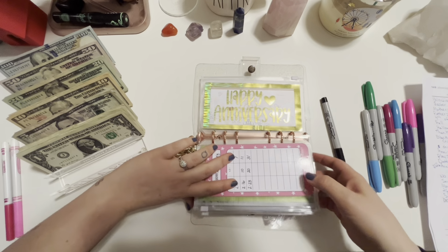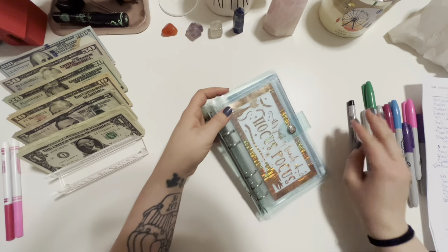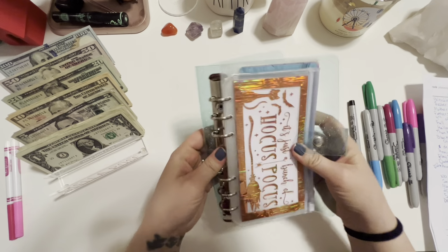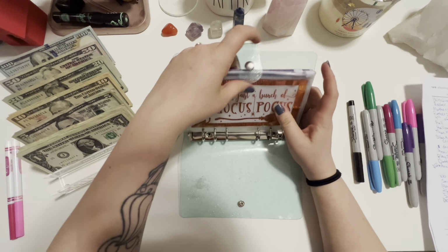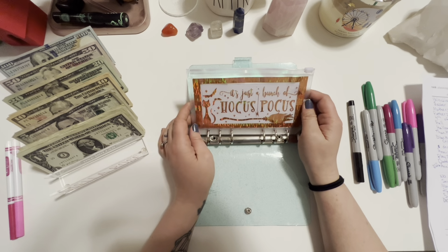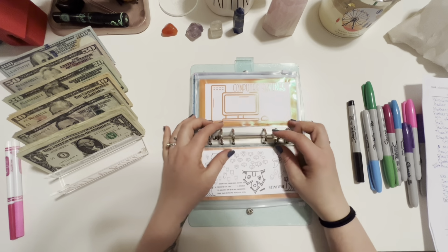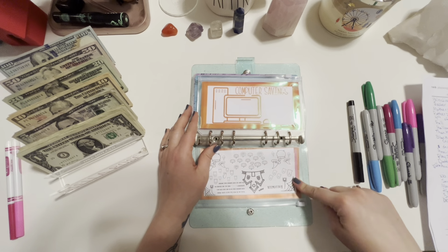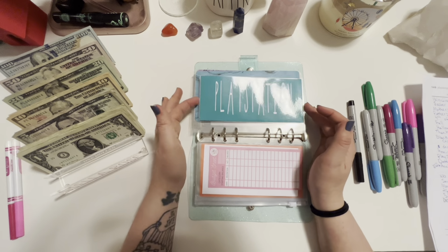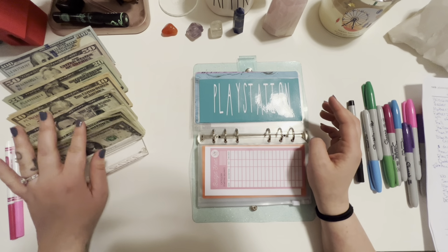Alrighty, so this envelope or binder is done now. We are going to move to my wife's binder, and some of these things she just doesn't know what to do with, so we're not stuffing too much in here. She doesn't normally stuff her binders, and I just bought this because I thought it was so cute. This is Reynolds Budgets again, and her savings challenge for Halloween. We have a computer savings, but we're not stuffing that. PlayStation, she is stuffing $3 in.